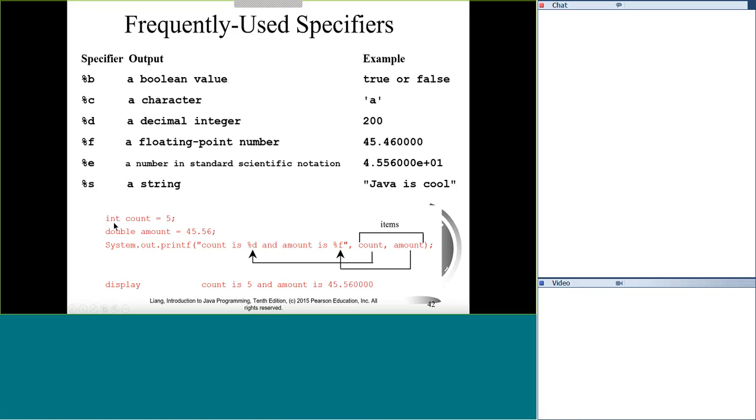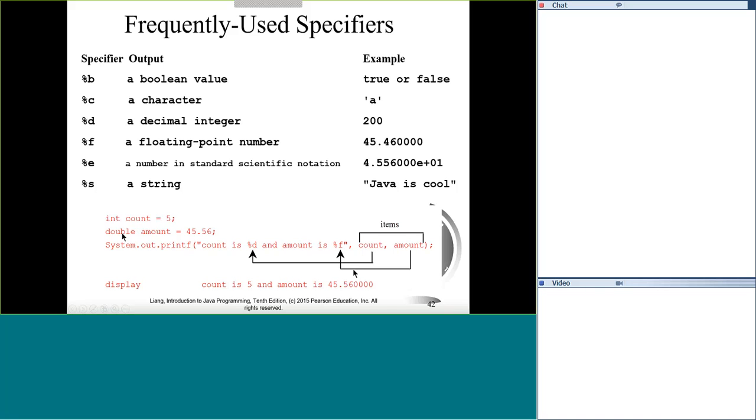It's a decimal integer. This %f says that what's going to get put in here is going to be a floating point number. %f is for a floating point number. And correspondingly, this last parameter, amount, corresponds to this, which in fact is a floating point number.